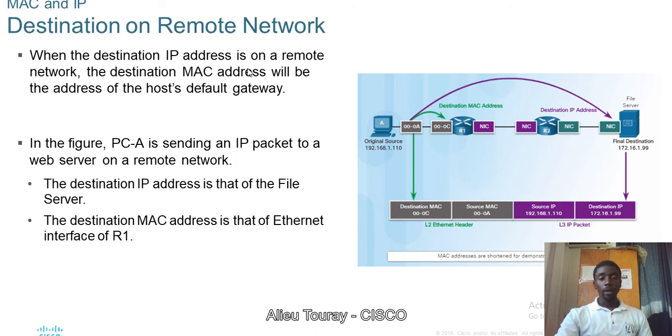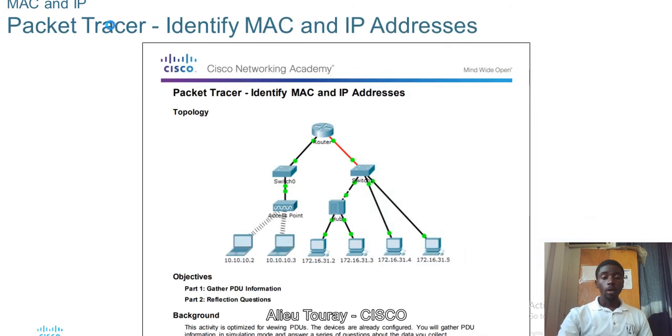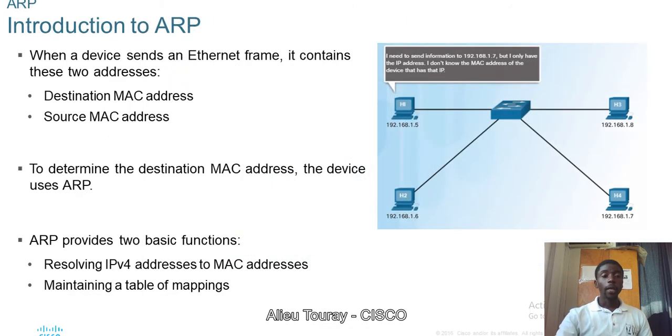When the destination IP address is on a remote network, that's a different thing. The switch will have to forward the packet to a gateway. A gateway is a device that connects those devices to an outside network, or outside of the LAN, which most of the time is a router. So we're going to do that one quickly.